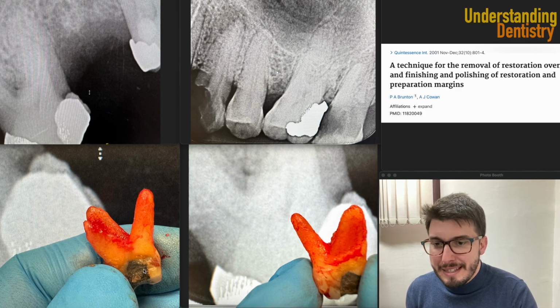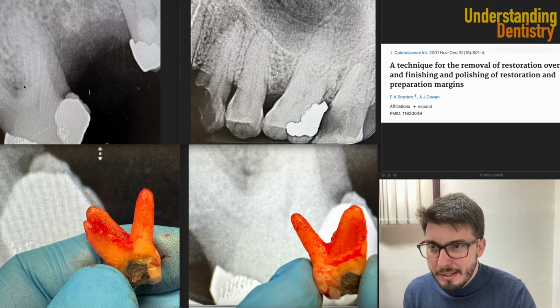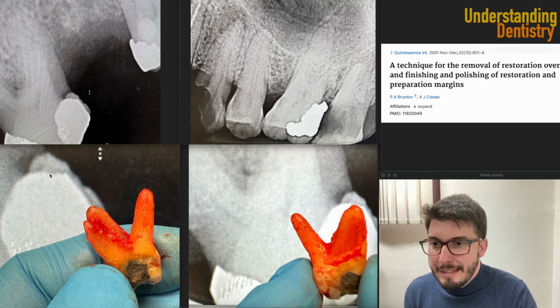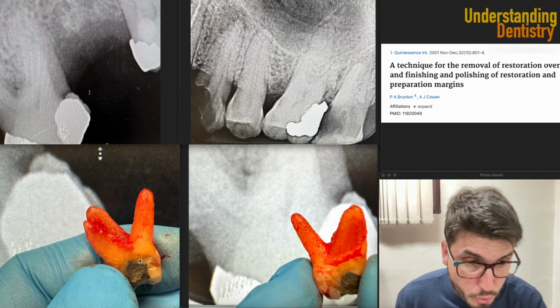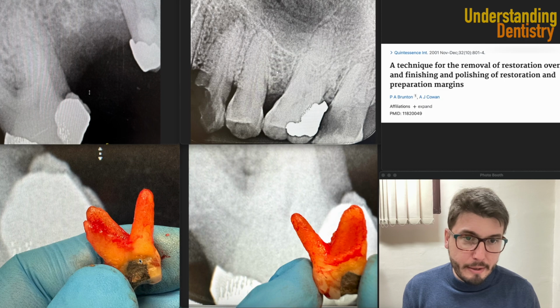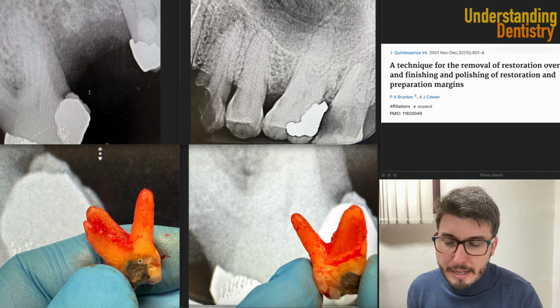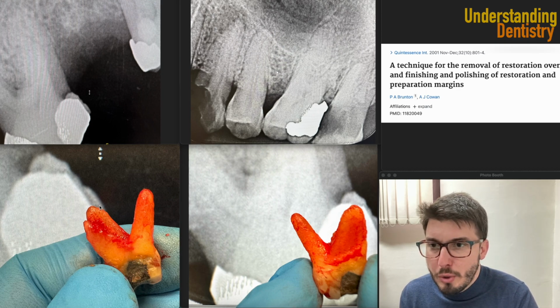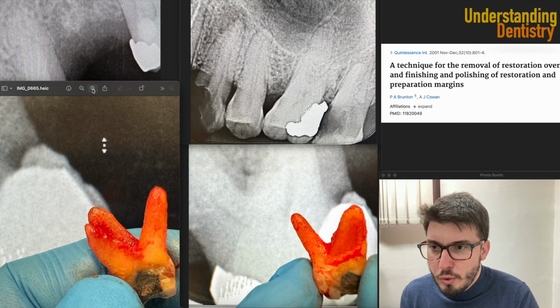The side that you are seeing below here on the bottom left corner of the screen is the mesial side, where we have recurrent caries. This is the caries on the radiographs, and this is the clinical situation of the tooth after extraction, because there was furcation involvement and other conditions, and that's why extraction was the treatment plan here. But when we see the extracted tooth, take a look at this. There are shadows. Let me give a zoom here for you to see.